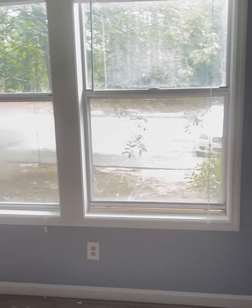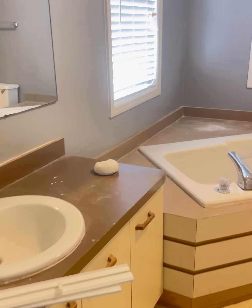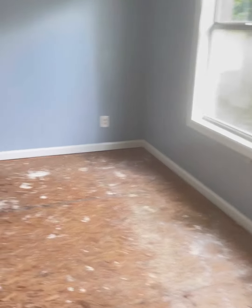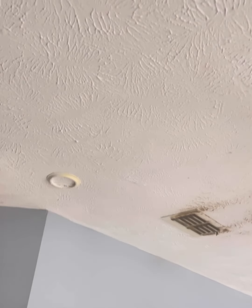The carpet was ruined and the walls are blue, as you can see. We're going to put LVP flooring in here, change up the wall colors, change up the doorknobs, and of course this bathroom needs some serious updating. Everything in this condo is original — we're going to change out everything including the stand-up shower, the fixtures, and the shower head. That door is your linen closet but we're going to change the shelves in there as well. It's two bedrooms, two baths, a little over 1100 square feet, and we'll put a nice light fixture up and resurface the ceilings.